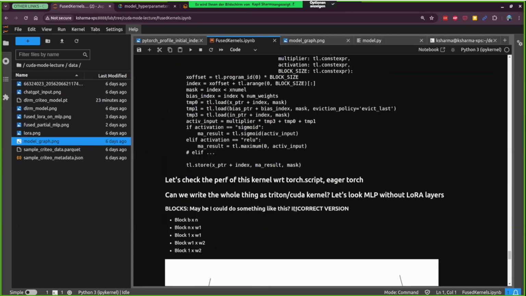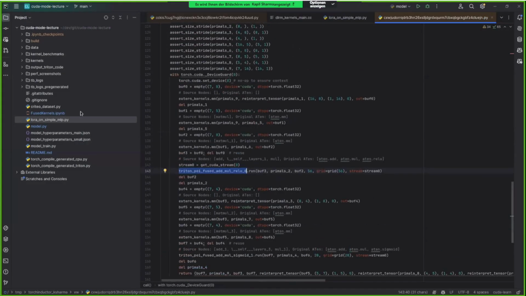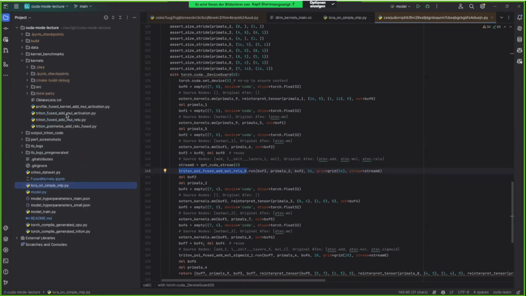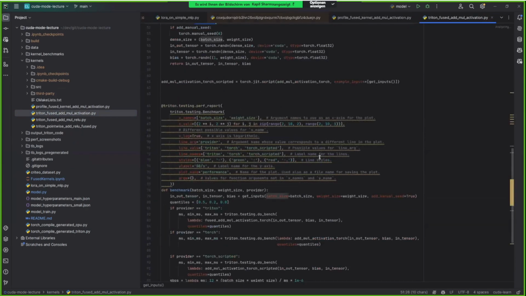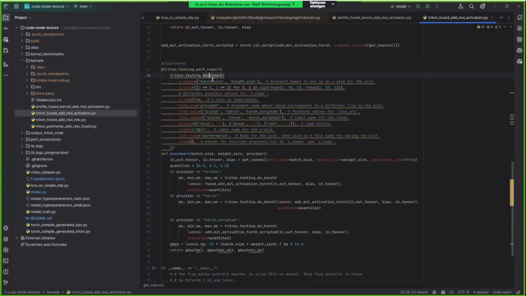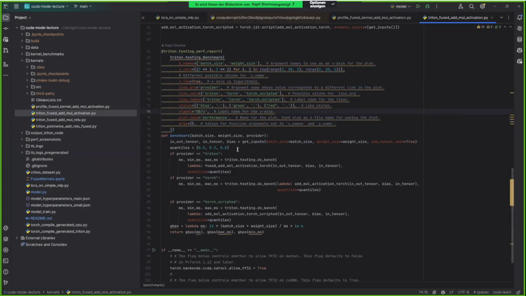What I did was generate a Triton benchmark, to see the arithmetic intensity graph for the fused kernel and check whether we're hitting the peak or not. I think Umair also covered some of this two or three talks ago.